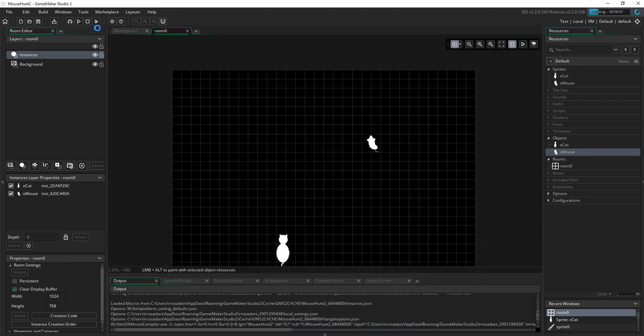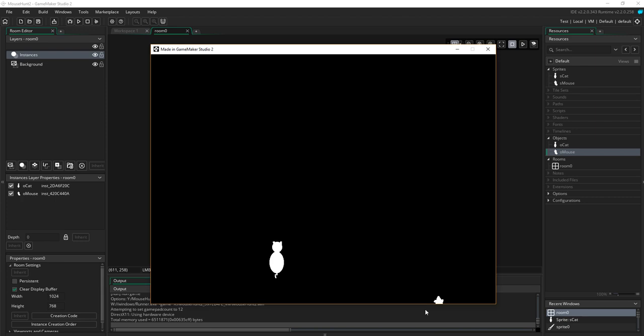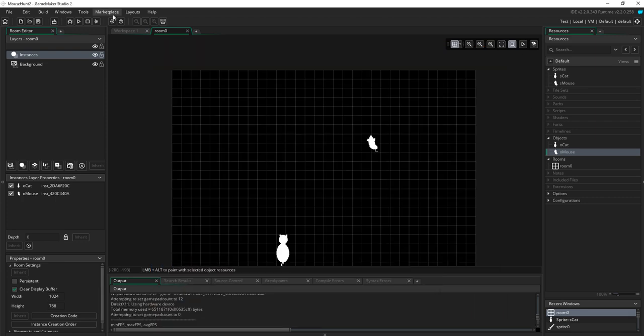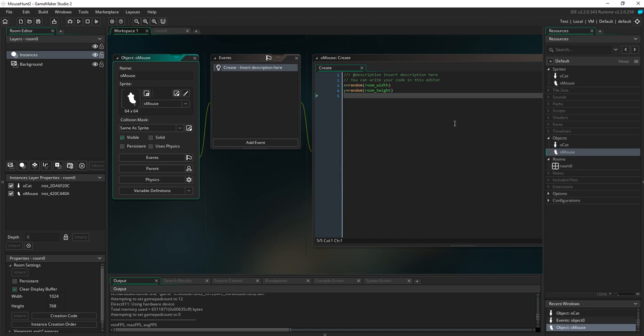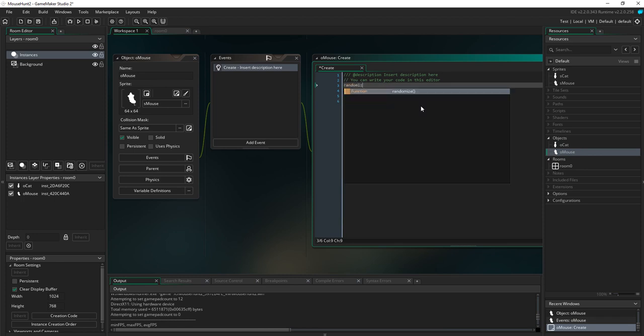If I press play again, it'll probably pop it down there again, even though I've asked it to be random. So it's a bit annoying. The reason is that a computer is really good at logic, really bad at random. So if we want it to do something random, we actually need to clear its cache in the GameMaker program, and we do that by running an inbuilt function called randomize.